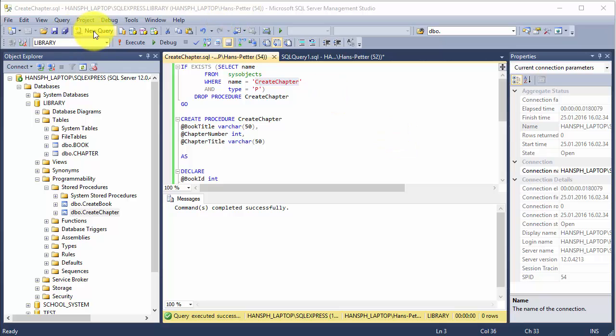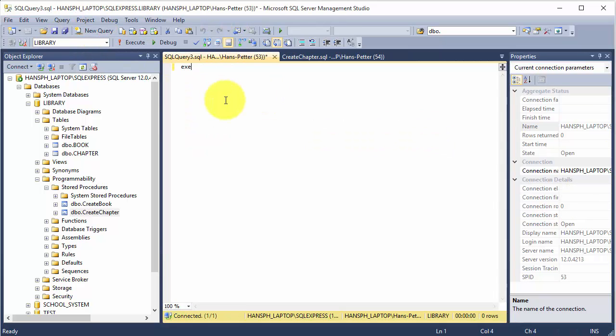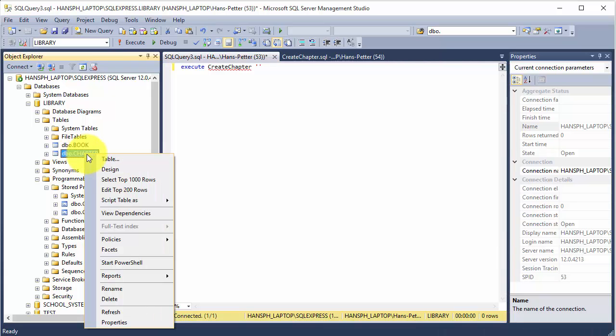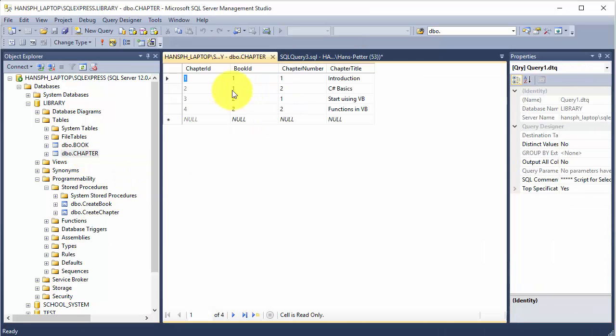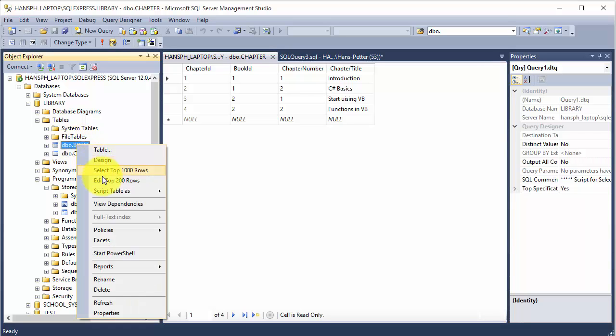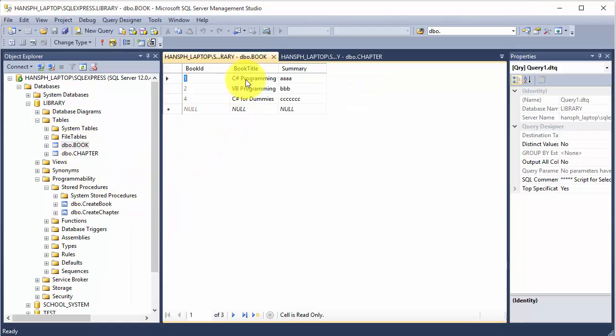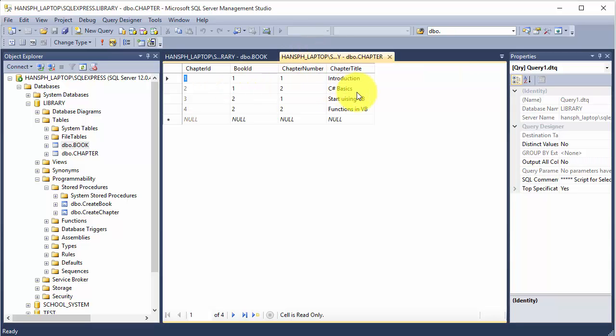Then I create a new query, use the execute command and the name of the stored procedure. So let's see what's happening here. In the chapter table, just right click, edit top 200 rows. Then we have for book ID number 1, which was C# programming, for that specific book, we want to create a new chapter.